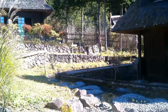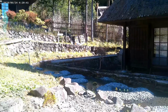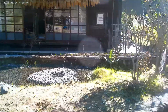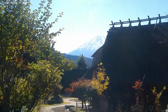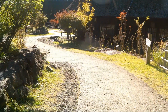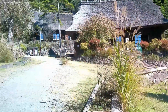This is about as picturesque as you could get. The water starts way up there, comes down through underneath, down to these hearts, and goes into a tiny waterfall at the end. And here, watch out, Lydia. Right up there, Mount Fuji. Oh, it keeps on going under the road. Yeah, and it comes out down here. That must be what comes at the very entrance, too. That is nice how they trailed that all the way through here.